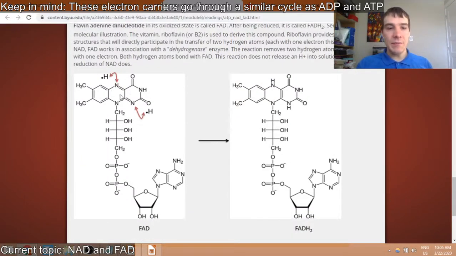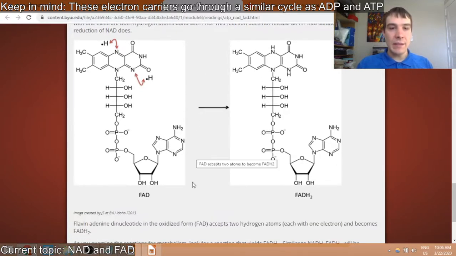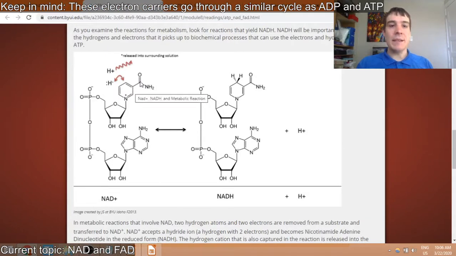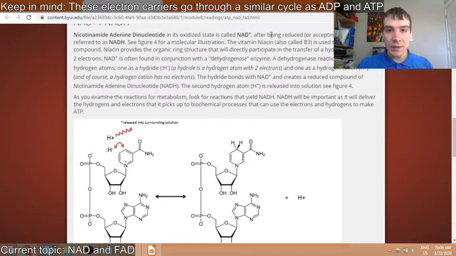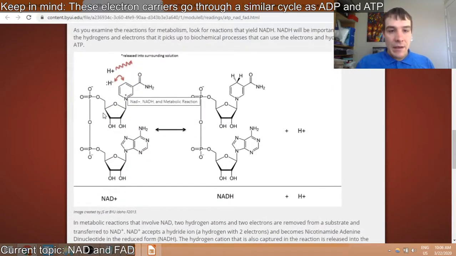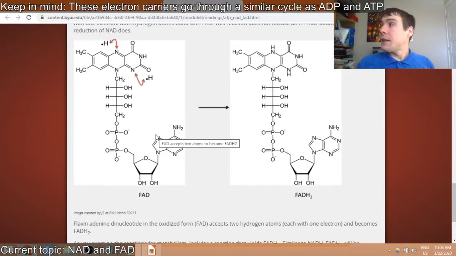These molecules come from just vitamins that you eat, and it's B3 and B2 that will make these. So it's called nicotinamide, but that doesn't come from nicotine. It comes from vitamin B3, which is, niacin. So yeah, that's what they look like. And FAD, unlike NAD, FAD actually pulls single hydrogens. Now these are hydrogens with 1 electron.